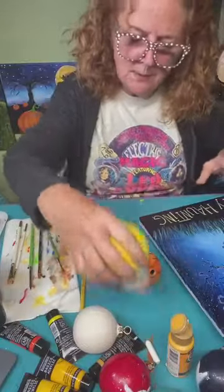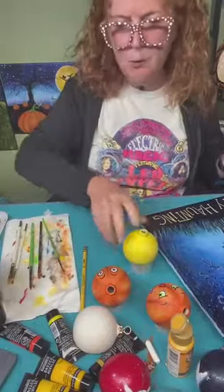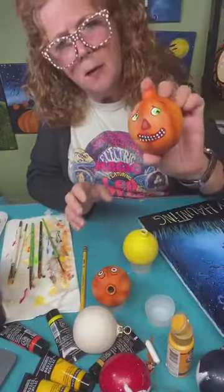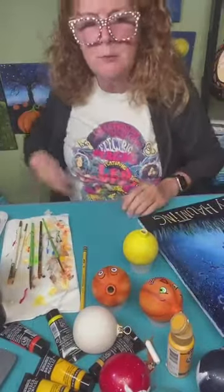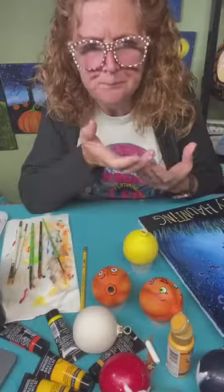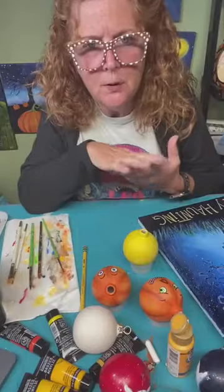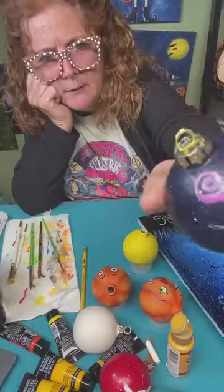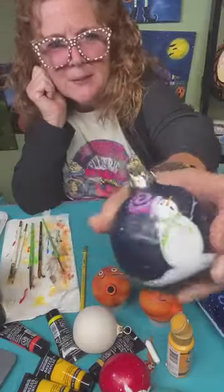And I'm going to start this little guy. We only have a couple of minutes, but I do want to show you the little man in the moon. But also, let me show you, I would put a finish on these guys. They're very dull with the paint. I like them to have a little shine. I would use either a spray gloss, if you have a clear gloss or clear satin, whatever you want, spray them. Or a brush-on Mod Podge gloss or satin would also do it. On my Christmas guys, they actually have a little bit of a finish because I painted on glitter, and that gives it a little bit of a shine too.